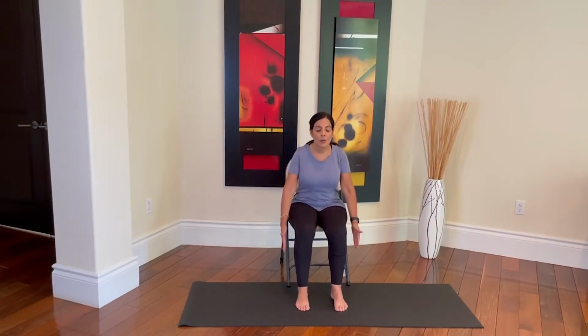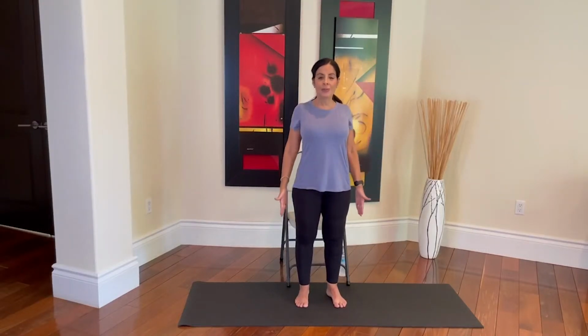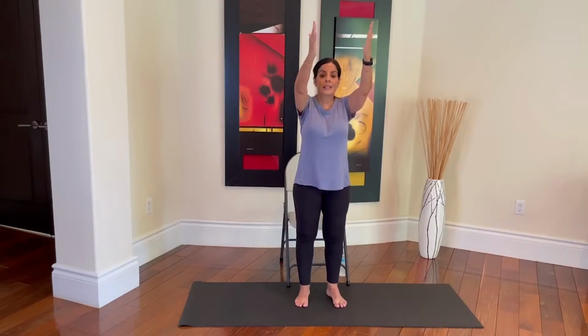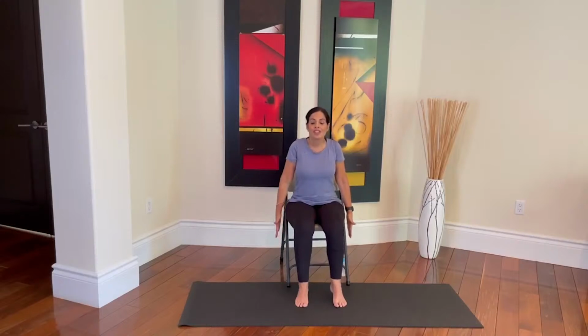And lift and hinge forward. And press, lift up, hands to the side, shoulders back. Standing nice and tall. Take a nice deep breath. Feeling strong like a mountain. Inhale and exhale. As you gently bring those arms back, up, bending the knee, reaching forward again, bringing it all the way down to your chair, rolling your shoulders back, then take a nice deep breath. Inhale and exhale.